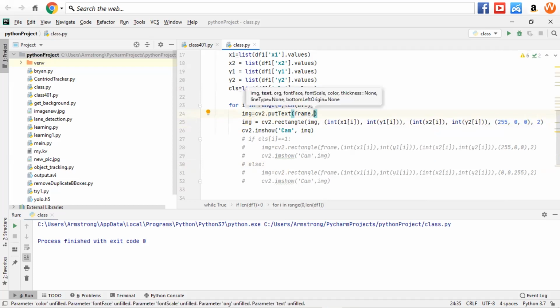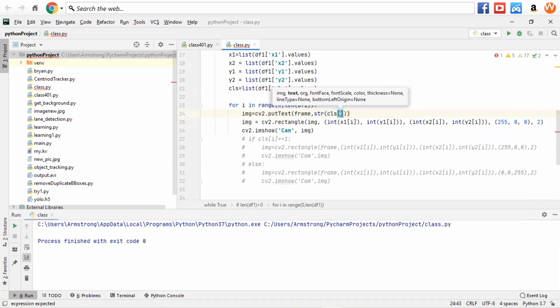Then we want to pass in the class. We convert the class to a string because it is a number and we have to write the text in string. So string of class, reading the first entry because it's the same class for the object.